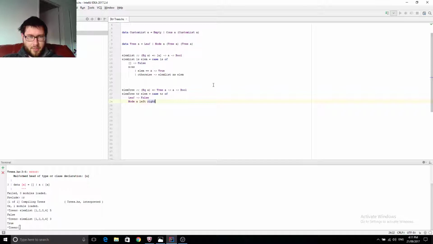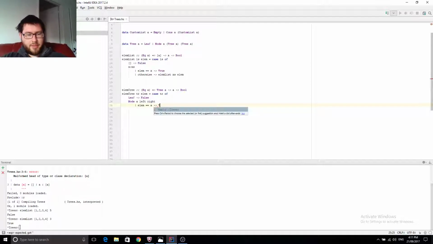Okay, so once we've bound a name to each of those different elements of the node, we can use guards. So if lm is equal to A, then obviously the tree contains the element, because we're looking at a part of the tree. That part of the tree contains the value A, which is the same as the value that we're looking for. So that tree contains the value we're looking for. So we'll return true.